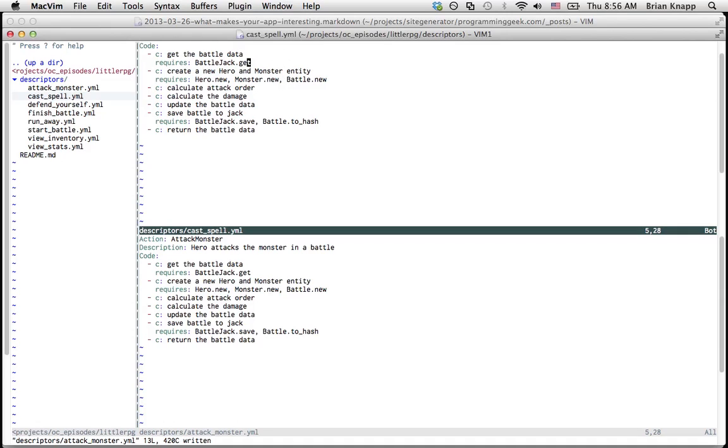So we would need to get the battle data. We would again create a new hero and monster entity, likely from the battle data. In this case, we will need to get the spell data.